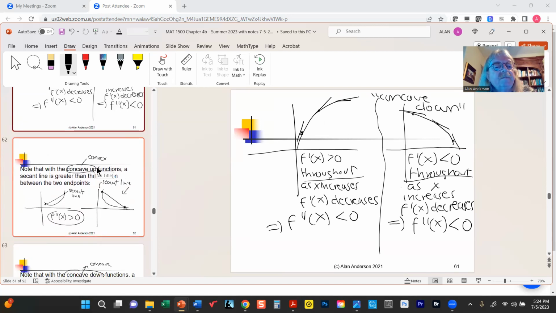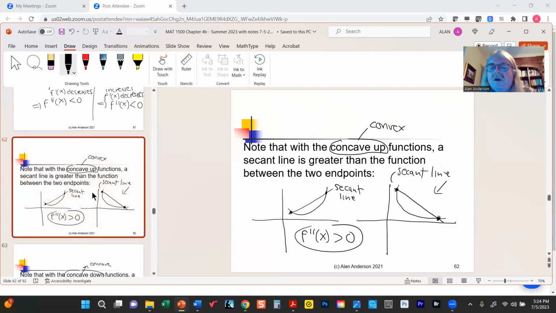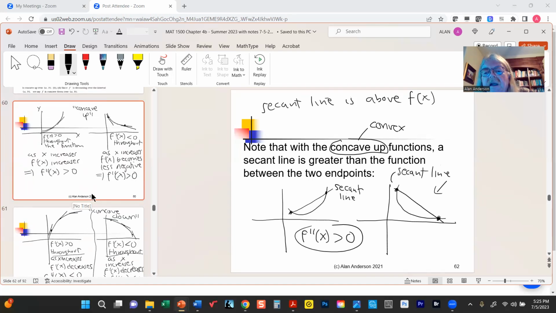Now, by the way, it turns out that the concept of concavity can also be expressed with geometry. Let me just quickly show you how that works. The two cases here are now reproduced here. And what I've done is I've drawn a secant line through the function in both cases. And the key here is that the secant line is everywhere, in that interval at least, everywhere above the function. And so that is enough to prove that the second derivative is positive, which implies that this is a concave up situation. And by the way, I just want to mention too that sometimes concave up is referred to as convex. But here we'll stick with this terminology, concave up.